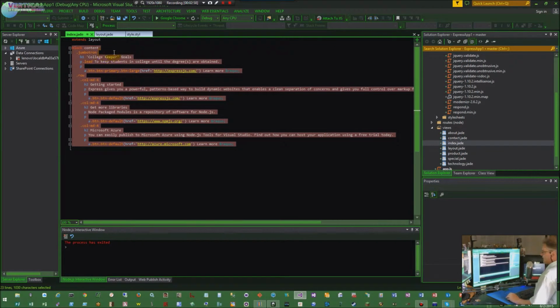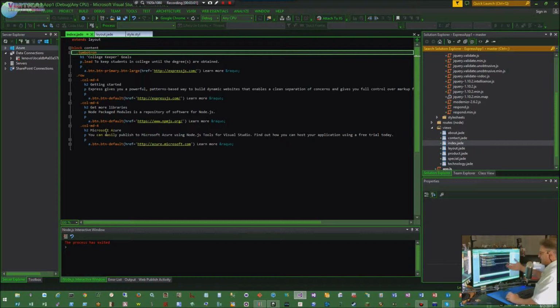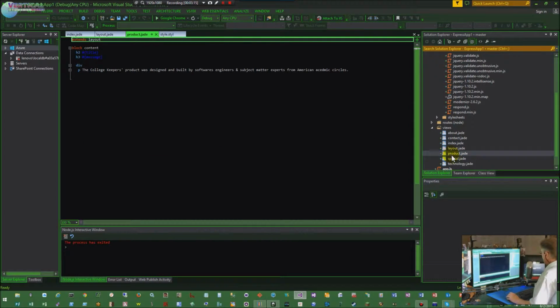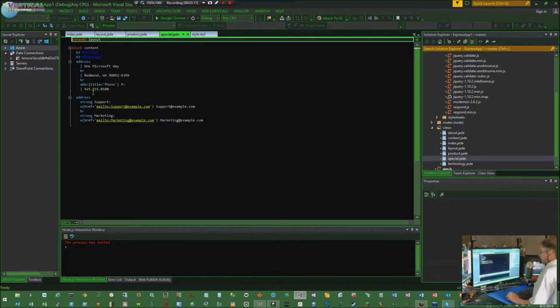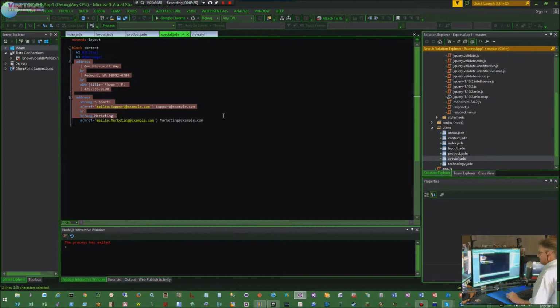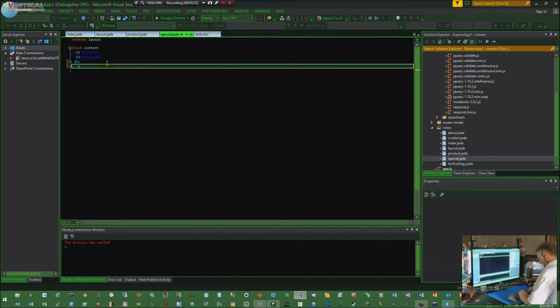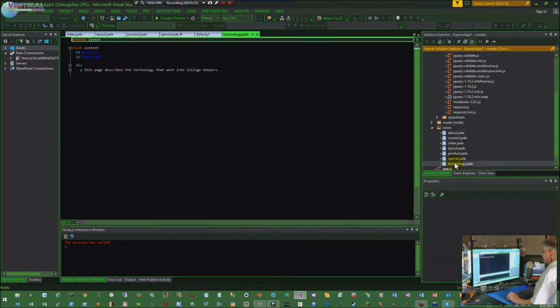Whoops, just collapsed it. Here's a Jumbotron. Look how easy this is. I mean, this is Express 4 or Express 3 in simplistic, beautiful terms. This renders HTML. It's so simple to update and use. You just can't ask for more. It really is nice. I've actually added a couple of pages. I added the product page, and I added special, which we're going to drop. Actually, we're going to just take out all that, and we're just going to do a quick div and indent and do a P and say this is the special page. Okay, technology page. And okay, so these are my views, right?